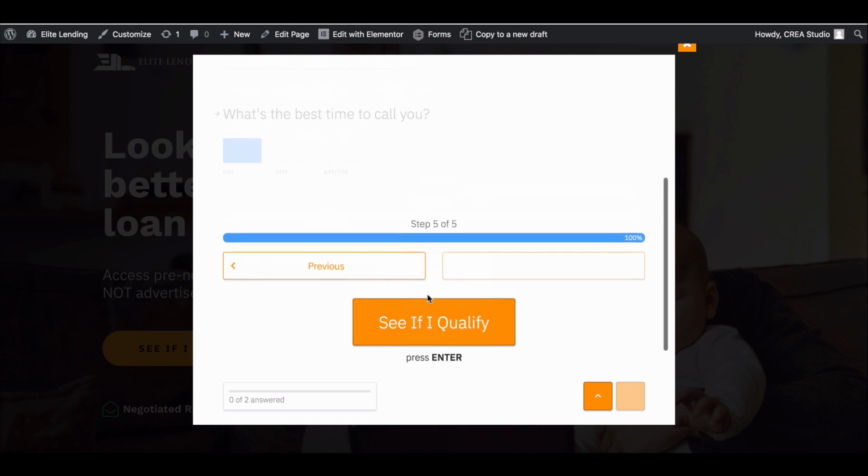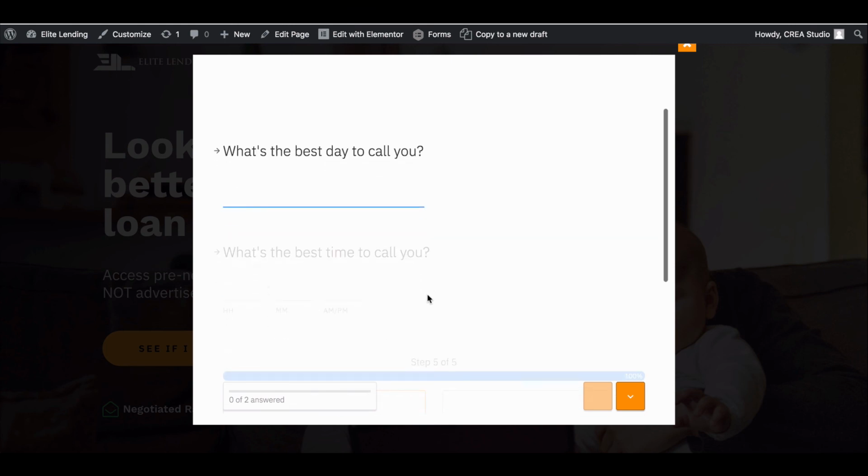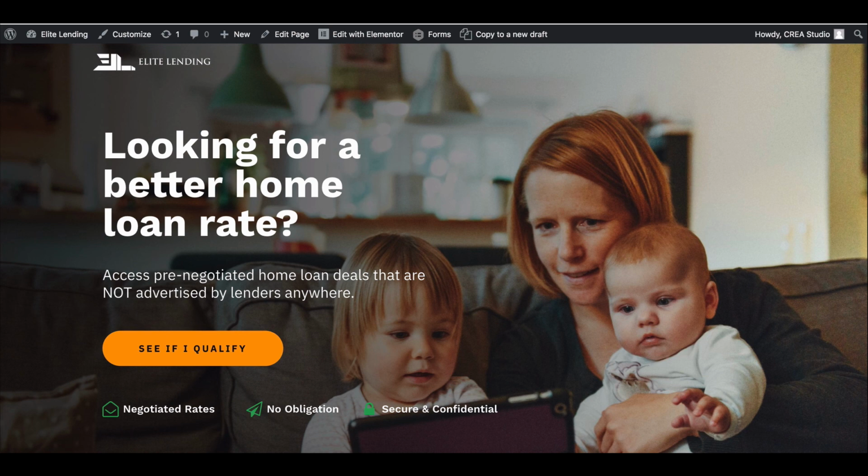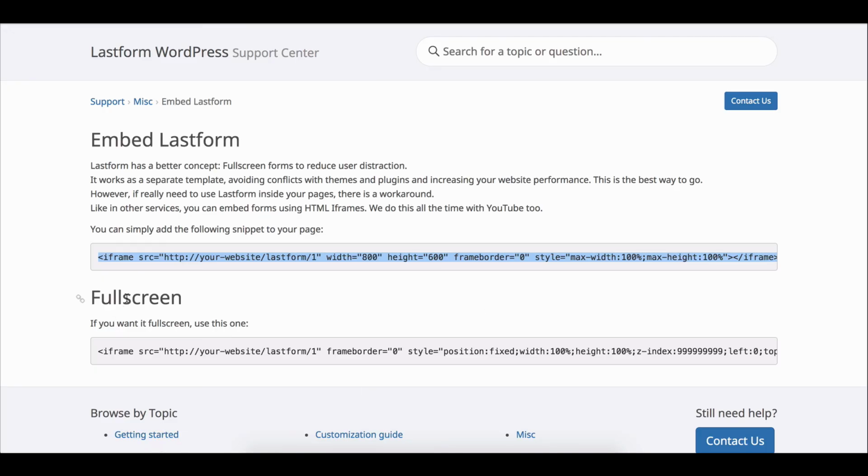Okay, so I think that's pretty much good, guys. That's pretty much the deal. So you saw how to make a LastForm. You saw kind of the attention to detail to take when dealing with it. You saw how to make a pop-up and actually embed the LastForm, and pretty much everything that needs to go down with LastForm. So that's pretty much it. Sometimes we use it full screen with the full screen embed, which is also here, and we also use it just with width and height. So yeah, I think it works good.